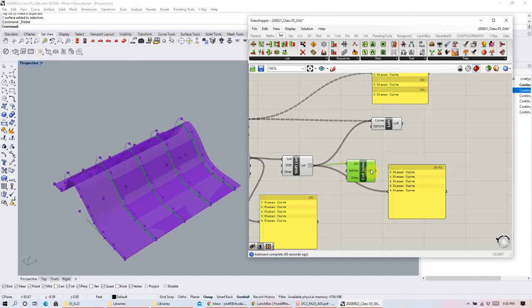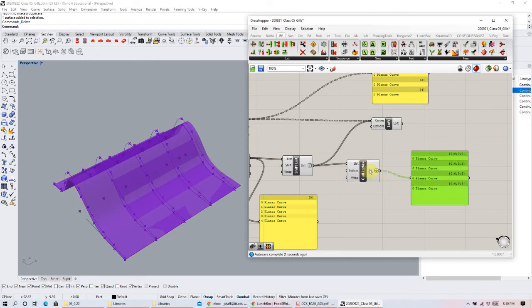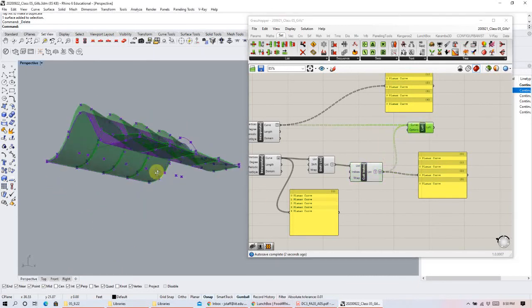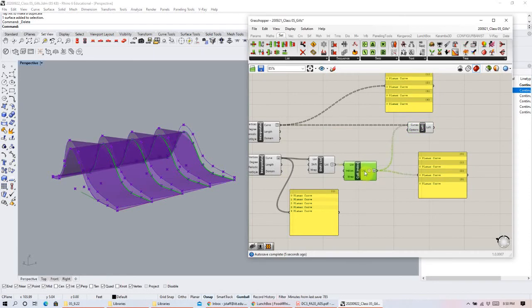And now I should be able to graft this list. Okay, if I look at this, I should be able to graft this list and simplify. Okay, and then input that data into my loft. Okay, and then it should be good.